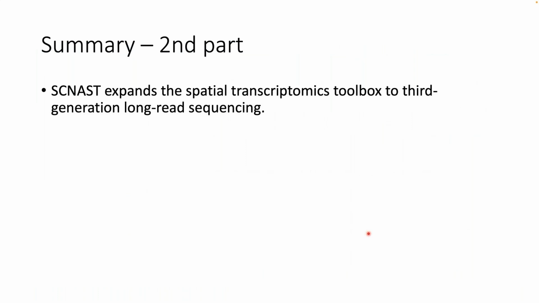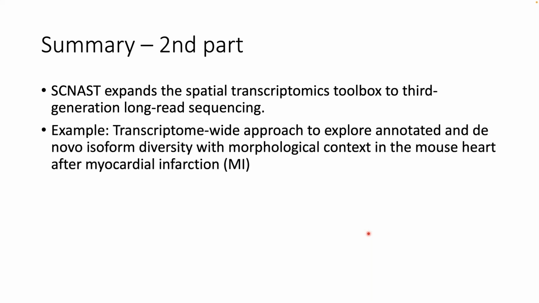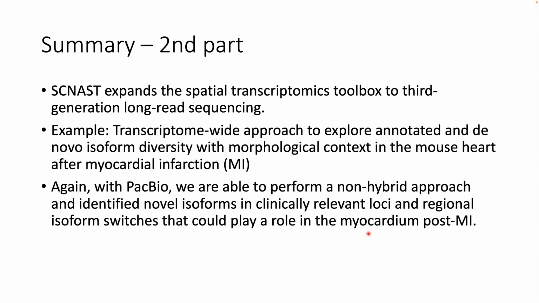So then I would like to finish by summarizing the second part. Our software, SNAST, that was initially proposed for the hybrid approach, expands the spatial transcriptomic toolbox to use nanopore reads and short-read sequencing. But with the Pacific Bio approach, we're going to surpass that. And the example that I just gave you is essentially about the myocardial infarction model in the mouse, where we could explore the annotated and the de novo isoforms, which we were discovering here in much greater detail.